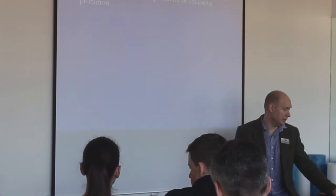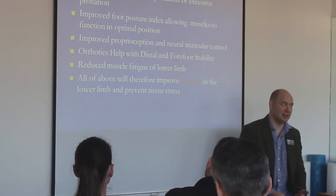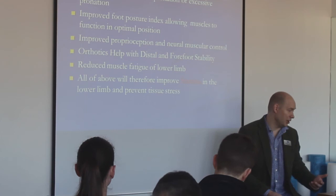The reason I like orthotics is it can control biomechanics. If you can control and alter your biomechanics, you can control your technique and improve technique. If you can improve technique, you can reduce strain and stress on the body, thereby either reducing injuries or increasing mileage and performance quite rapidly. Okay, that's the bottom line.